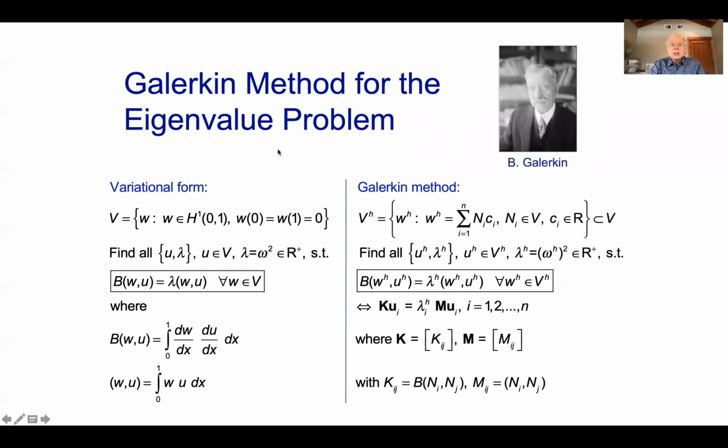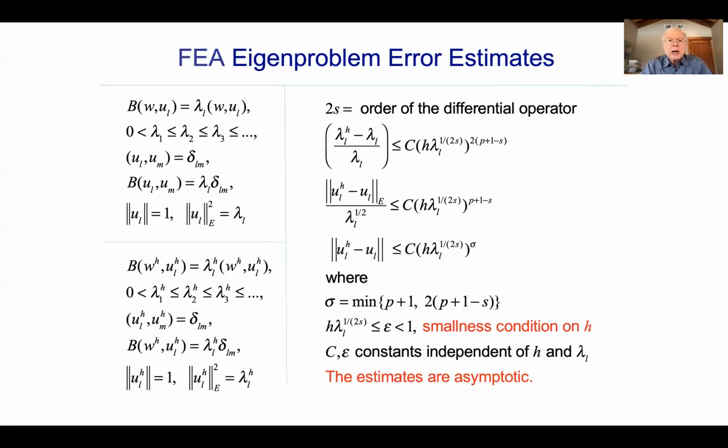So we're going to look at the simplest eigenvalue problem, the second order operator in variational form, just using classical Galerkin method. And we're going to compare finite elements and isogeometric analysis. And the error estimates that are at least 50 years old are the same for both. So if you have a 2s order differential operator, then this is the rate of convergence of the eigenvalues, the eigenfunctions. L is the mode number, the eigenfunctions in the energy norm, and the eigenfunctions in the L2 norm.